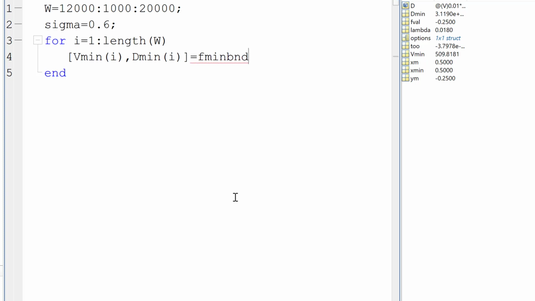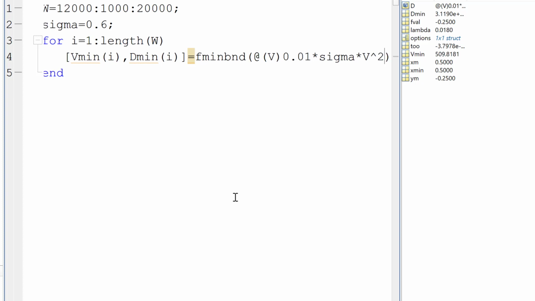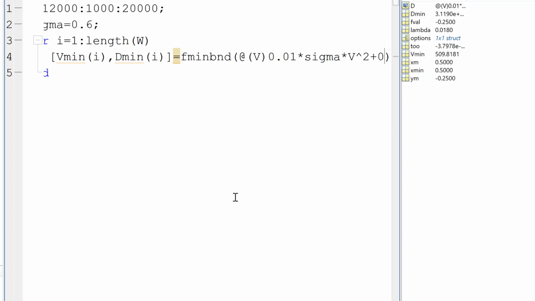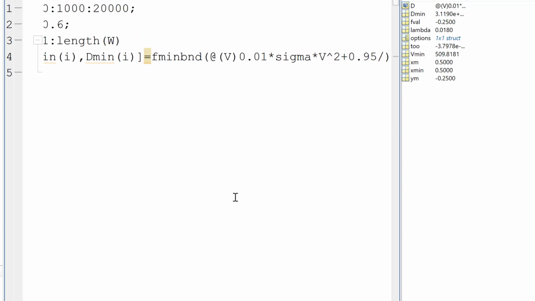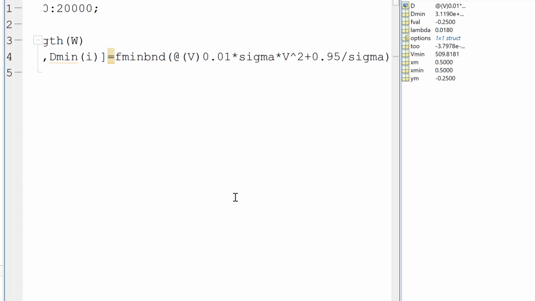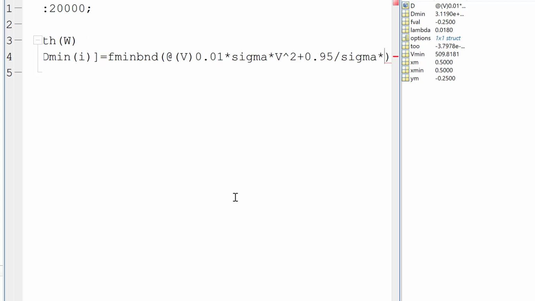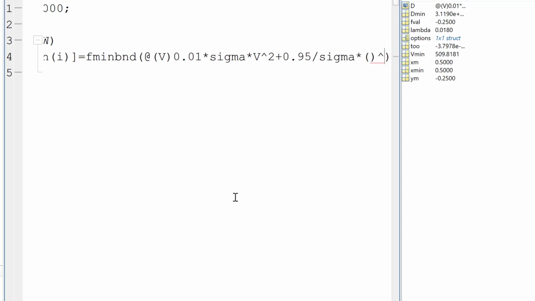Each time we call this function, the function is v, 0.01 times sigma times v square, plus 0.95 over sigma, and then times the W over v square.